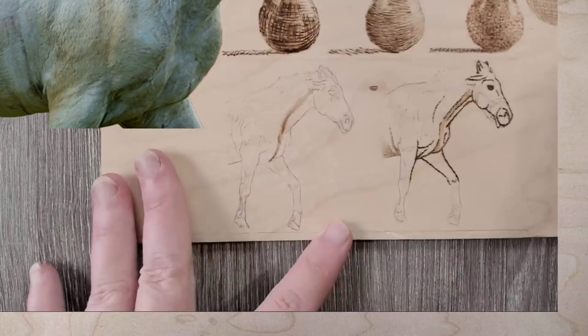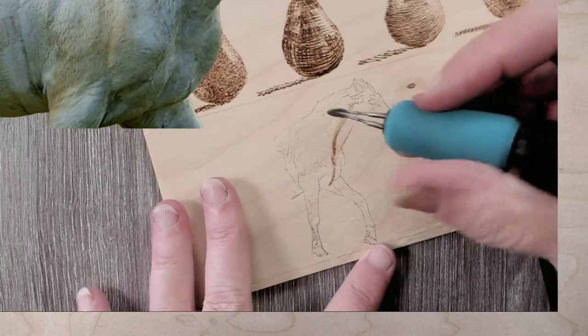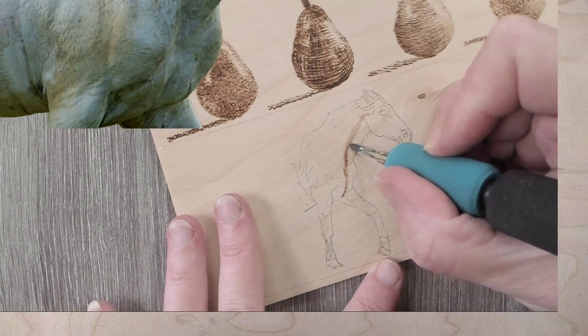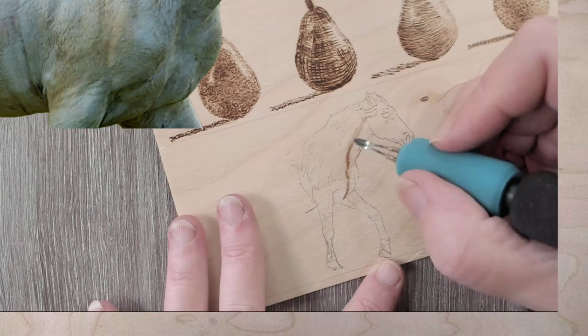Alrighty. And I would keep erasing because, like I said, if I keep burning over my graphite, it's going to show through the light burn. So just going really light will hopefully help to turn it down.